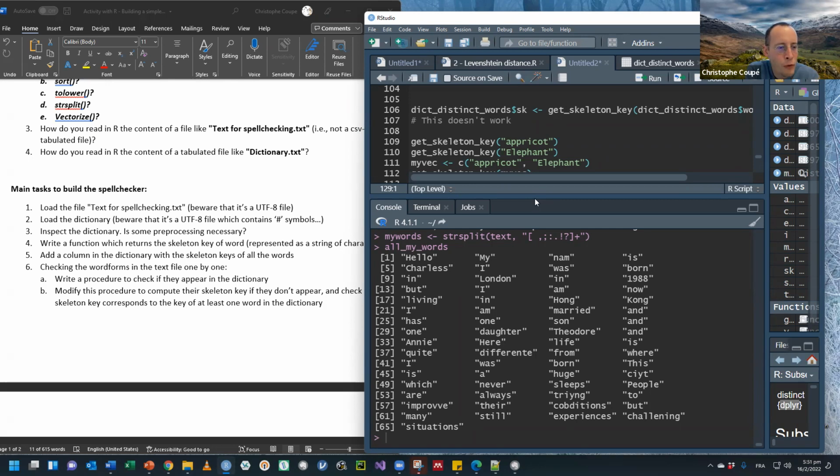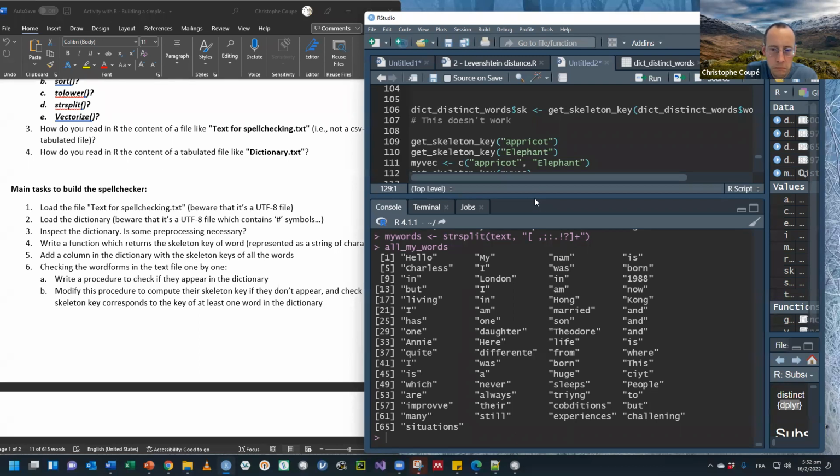You see how I move gradually forward. It's a data science approach. I load my data, I clean my data to make them how they should be. I define the tools I need because they are not readily available, like I had to create a function to compute skeleton keys. I use this function to generate new data.